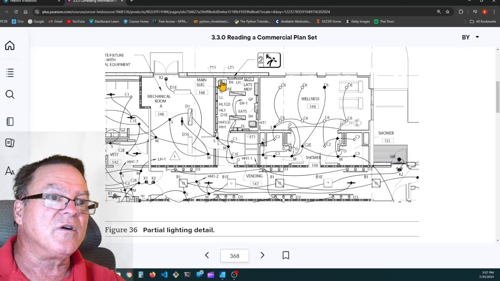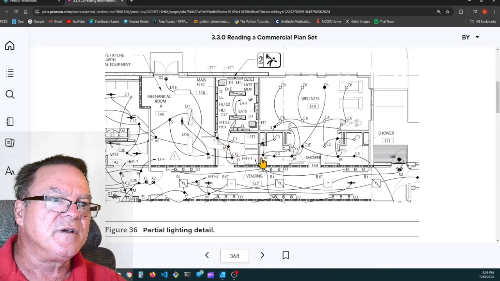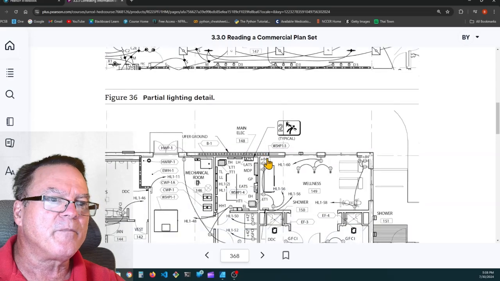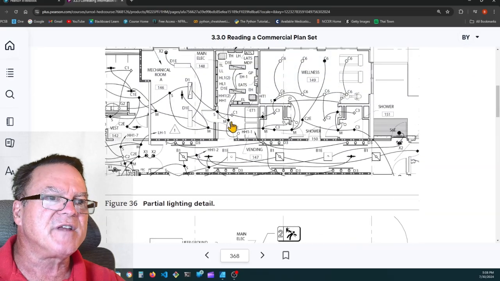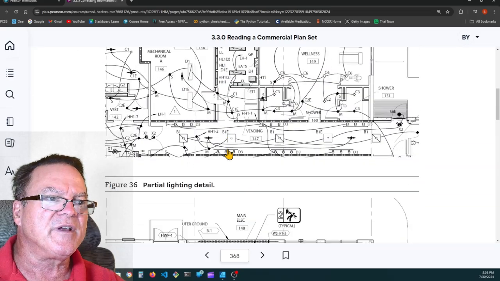So we can see all of our electrical panels installed in the electric room. Here's the lighting. Here's a switch. These nodes are probably outputs to a controller. Here's that same area, main electric room, room 148. They're showing the GFCI receptacles. They're showing the receptacles that are on the walls. We won't show them at the same time as the power, as the lighting plan.